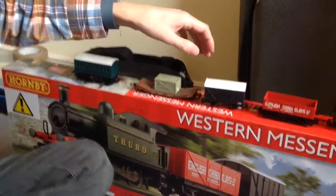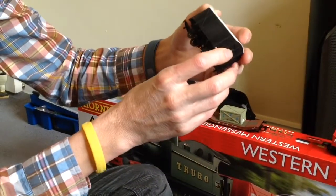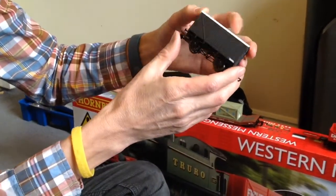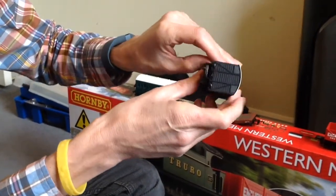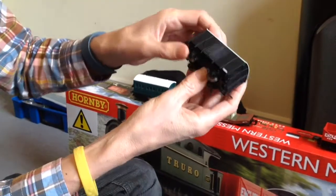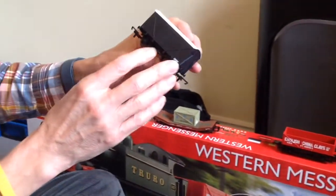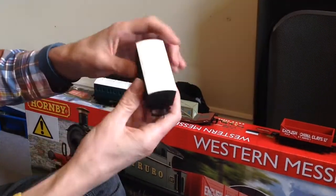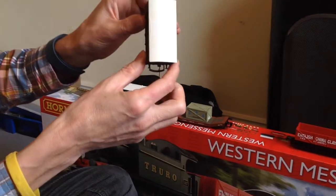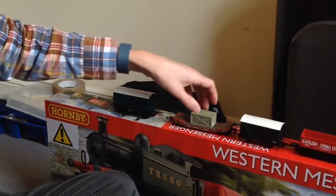The red and the green go very well together. The second carriage is a box car. This one's got a detail on it which makes it look like wooden slats with some doors. The doors don't open, so they're all moulded in. It's got number 2606 on both sides in the bottom right hand corner, and again, a fair amount of detail. Very clean white roof, so there's no aging on any of these. They all look like they've just been made out of the factory.